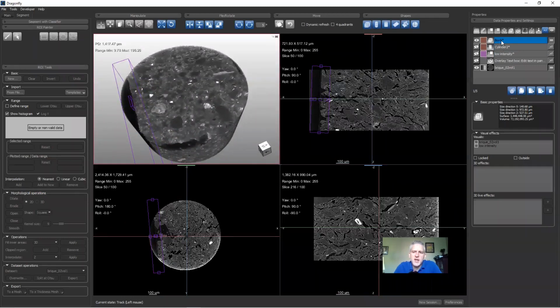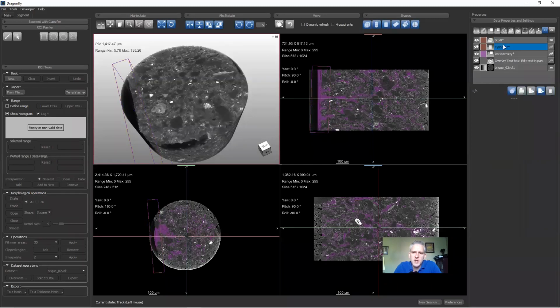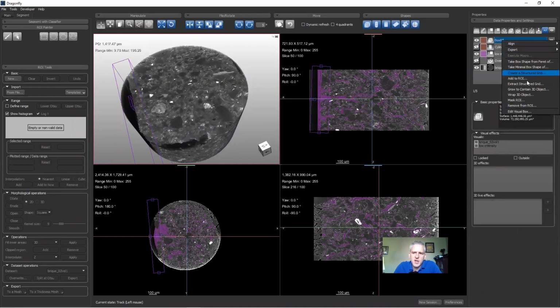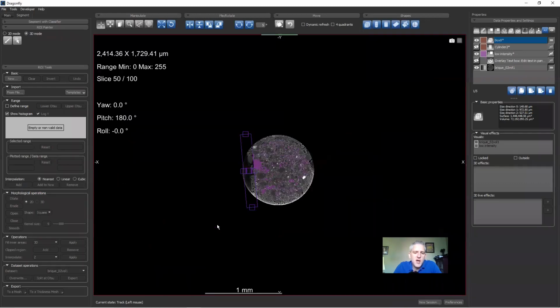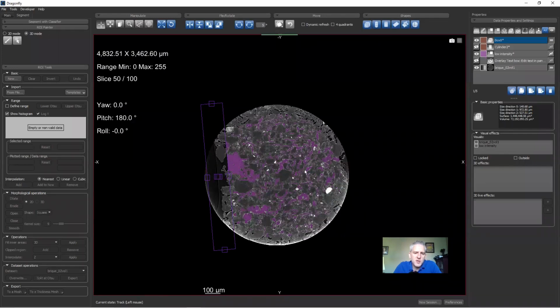And now I can take this box and I can right click, and instead of using mask, so we'll turn on this. Instead of using mask, I can right click and say I wish to remove from ROI. So I do remove from ROI. It says which ROI, and I say the low intensity. Now everything inside the box has been removed. So now my ROI is all of the pixels that were inside the cylinder and not inside the box. So I've used two shape elements.